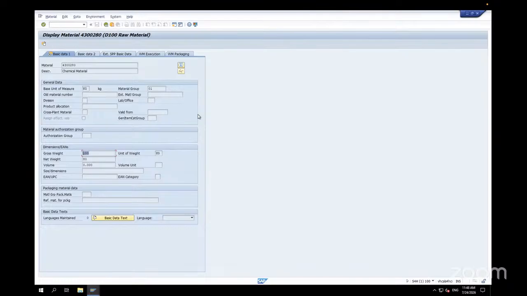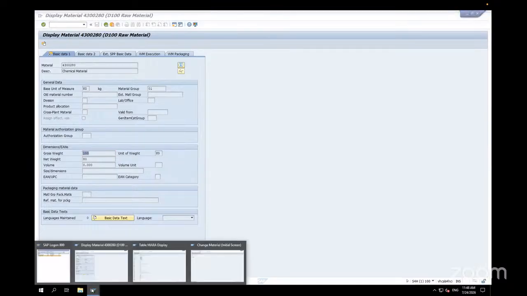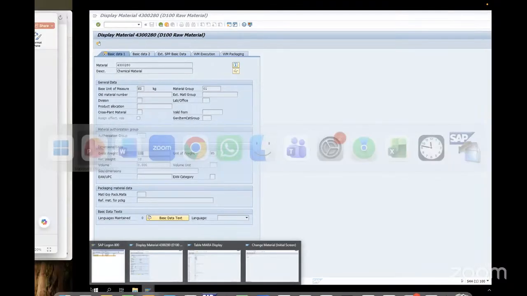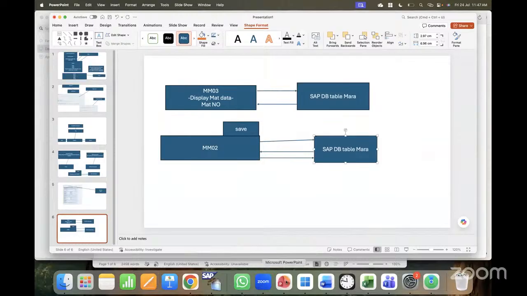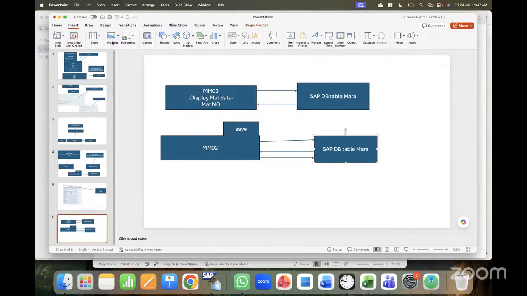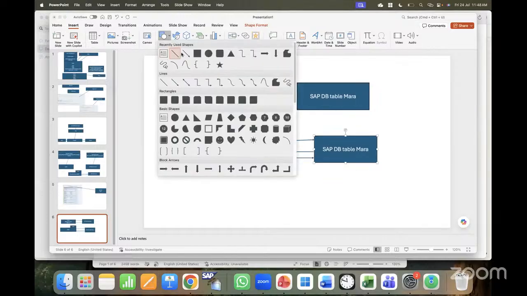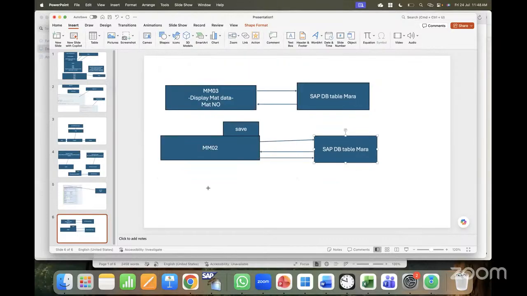So today, what we do is quickly we'll create one new module pool program. You can do it parallel with me. So the flow is, we'll create a small screen.